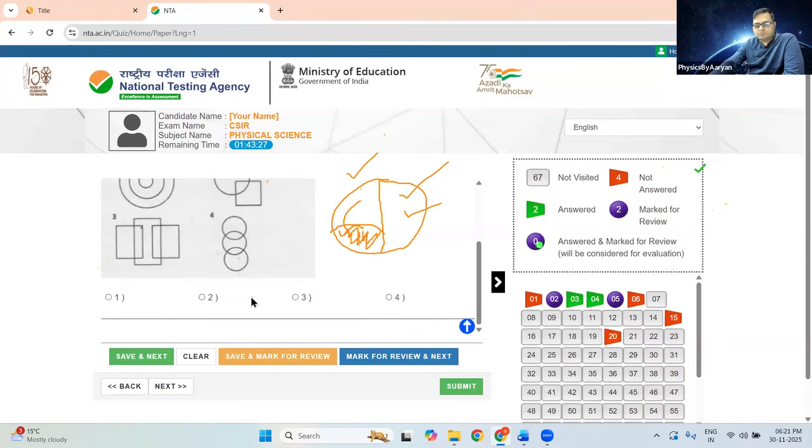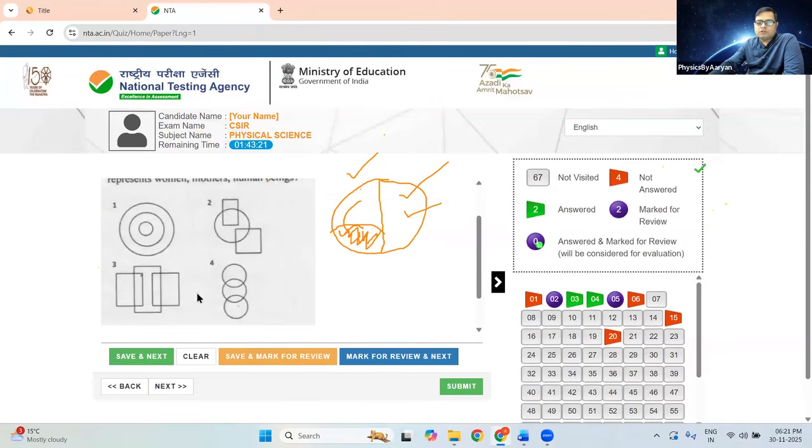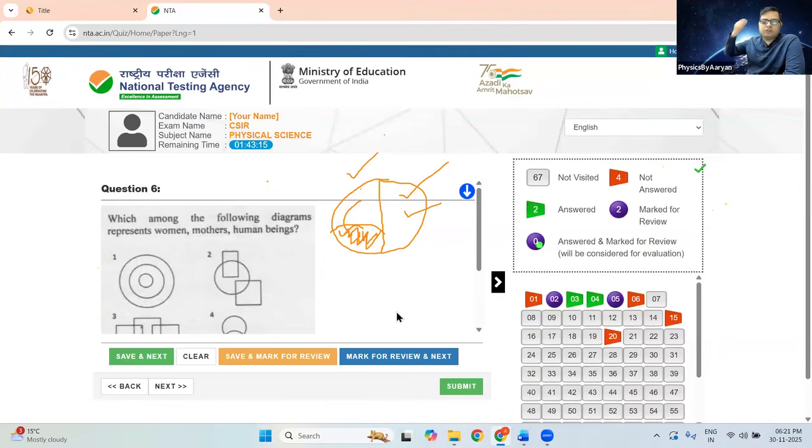Most probably that could be wrong, unless you prove it right by saying that this option is wrong because of this, and this option is wrong because of this, then this has to be true. So spending 2-3 minutes on a question which you are going to attempt is always useful, rather than within 30 seconds you just go for your bias.